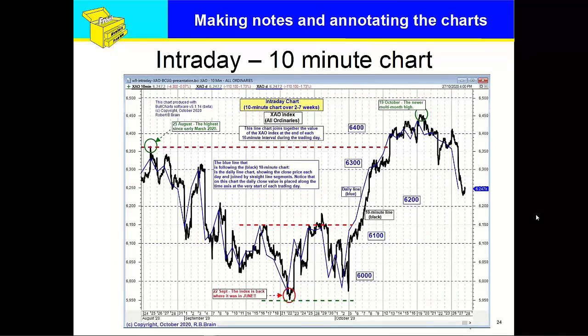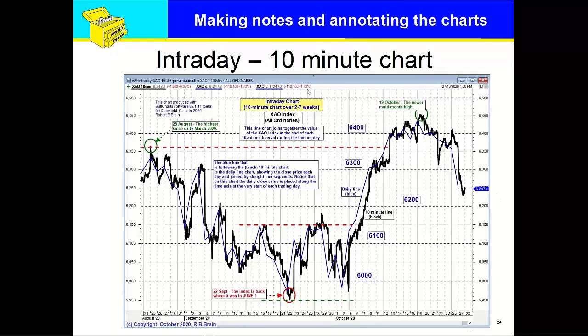If not, there will be a point in a few minutes where that comes up and we can cover it again in more detail. Now, the last template I use, which is the basis of this particular chart, is a 10-minute chart. And I find the 10-minute chart useful to look at each week, the end of each week, to see where the big moves have been during the week.